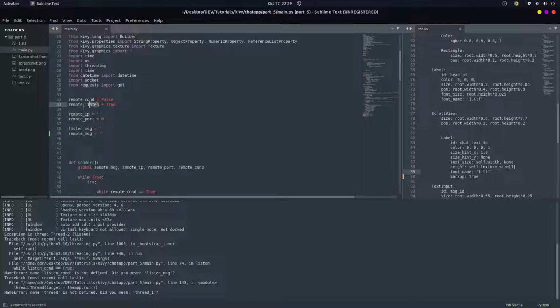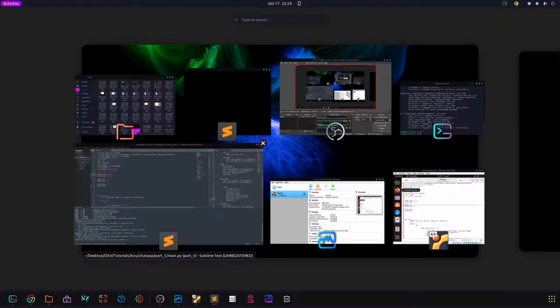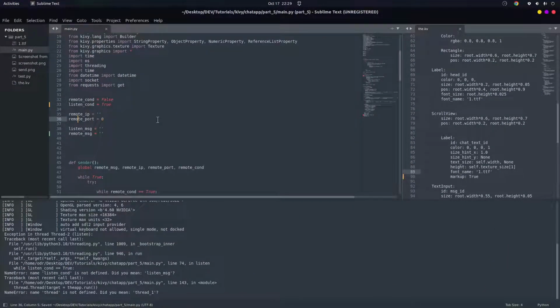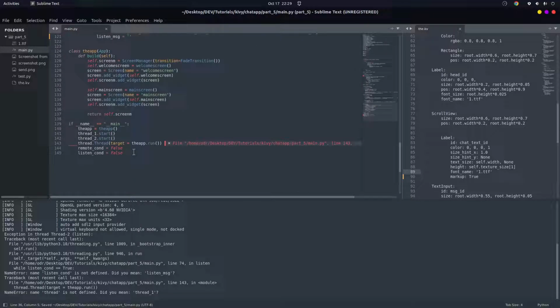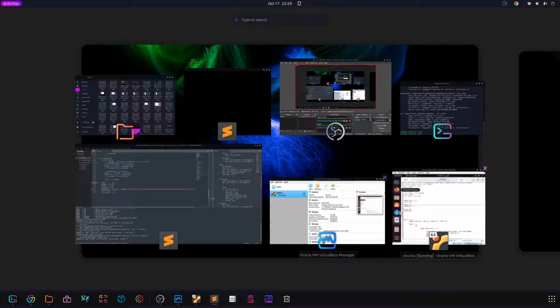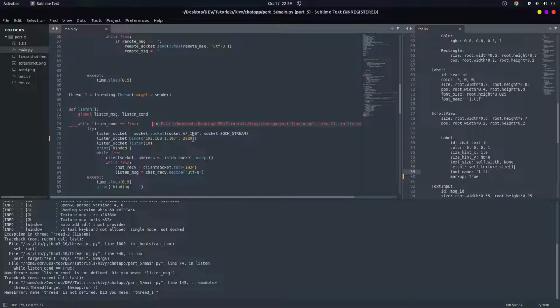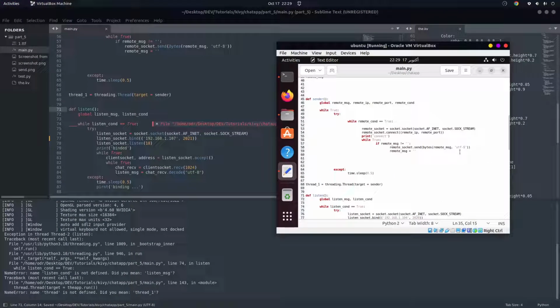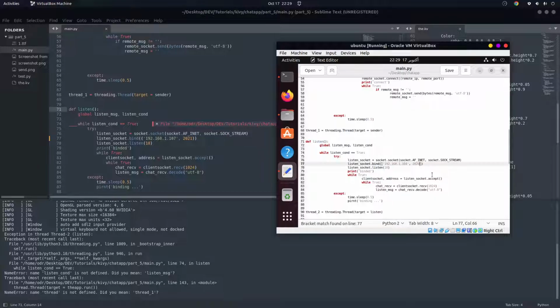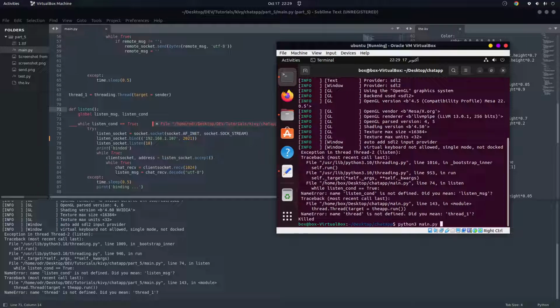Okay, let me just quickly fix this. So listen cont this way. Let me check the recording time. It's 0.8. We still got some time. And in here it's threading, not thread. Okay, and I think that we're gonna just modify the port, set it to 2001. In the next video I'm gonna tell you things about ports and sockets that you should know.